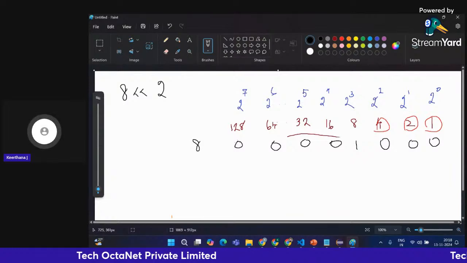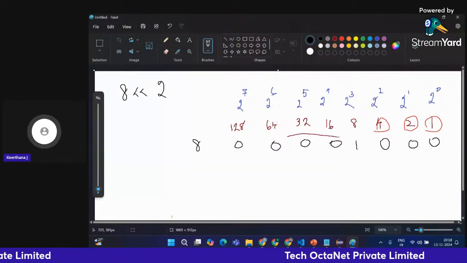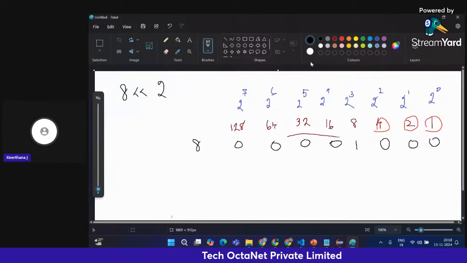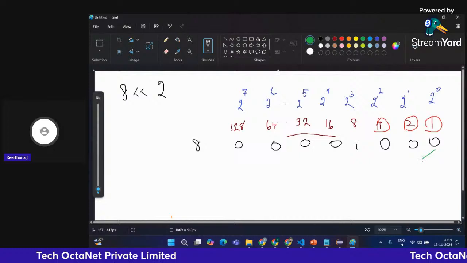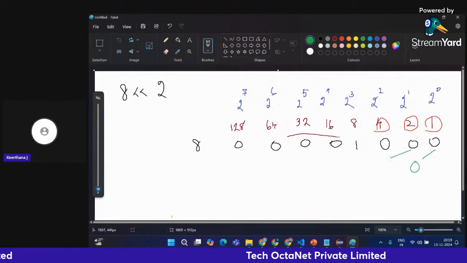So you're going to shift the bits towards your left. So you're going to shift this here, so 0 comes here. Shift left.